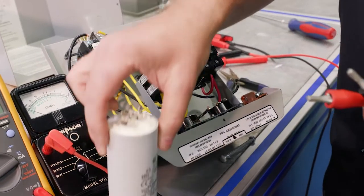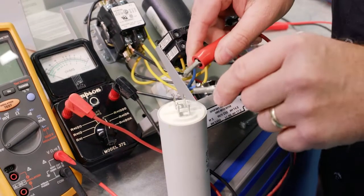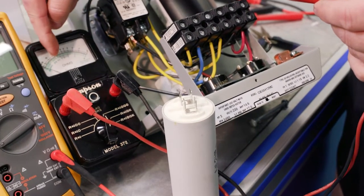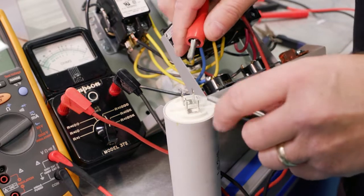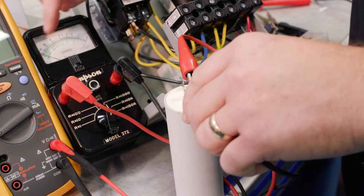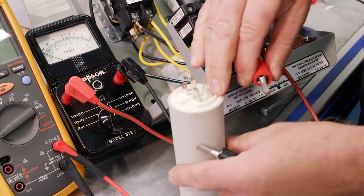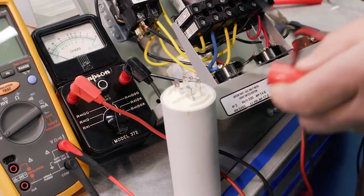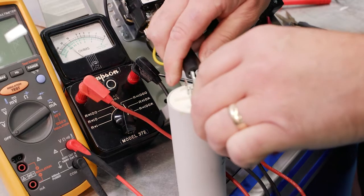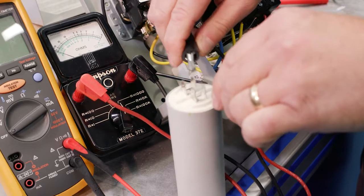Now what we're going to do, we're going to put these together because this happens fairly quickly. We're going to touch these leads, and you're going to see the needle swing to the right and then back to the left. So we're just going to try that here. Fairly quick, right? It goes to the right and then back to the left. If, let's say, that we were distracted and we missed that, we can just reverse the leads, and we can see that again. All right, very quick. That is one way to test a capacitor.